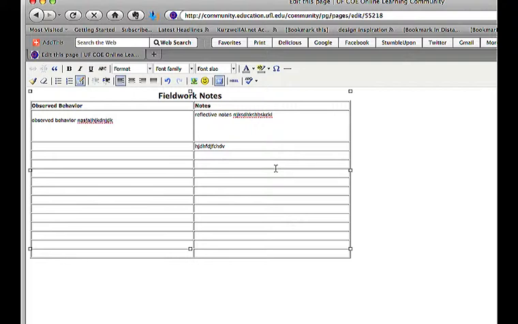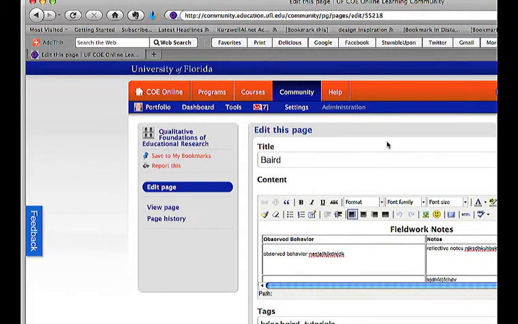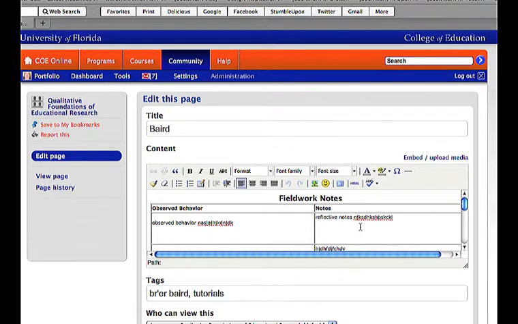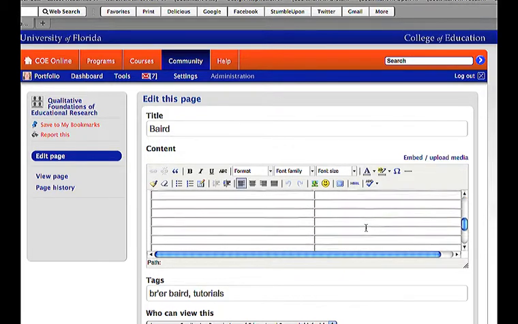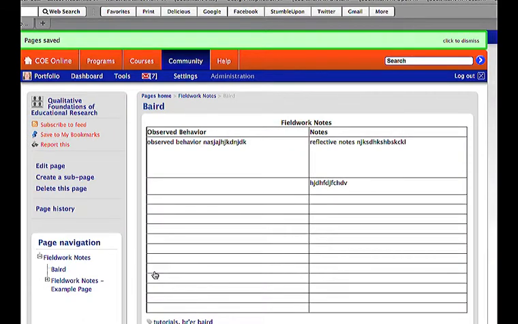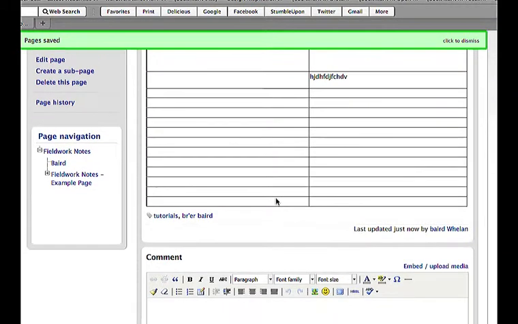So you make your changes. Then when you're done, you will go back to the regular size, and you'll see those changes you had made when you were in the expanded window. They're already there, but you still need to save this page. So down here is save. Above here is who sees these, and right now we just have them limited to the group. Click save, and there you go. There's your table.